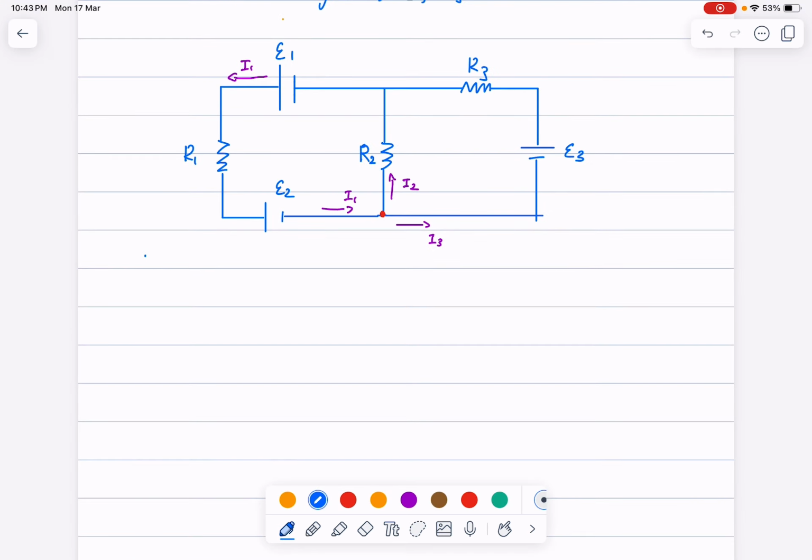So to solve these equations, we need to find simultaneous equations, and we could get all of these simultaneous equations from Kirchhoff's first and second law. From the first law, we can say that I1 equals I2 plus I3. That's the first one. And from the second law, let's take a look at a loop. Let's look at this loop right here.